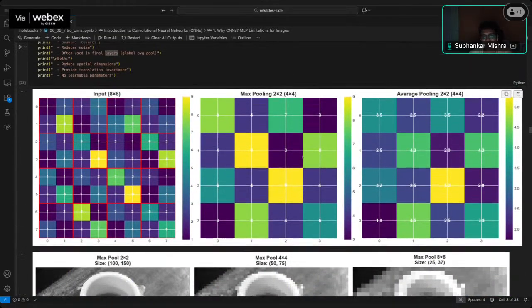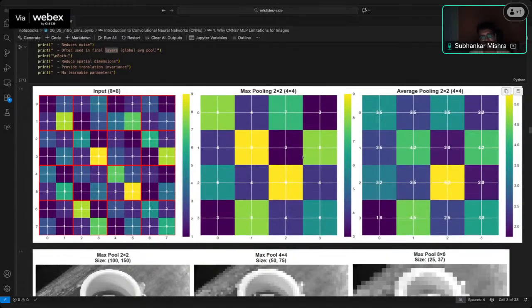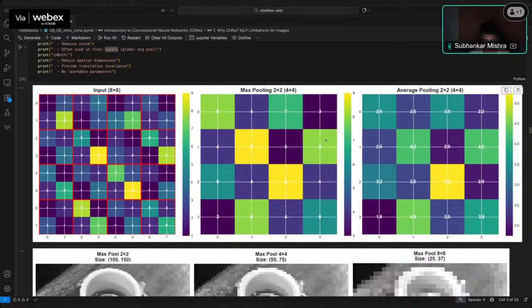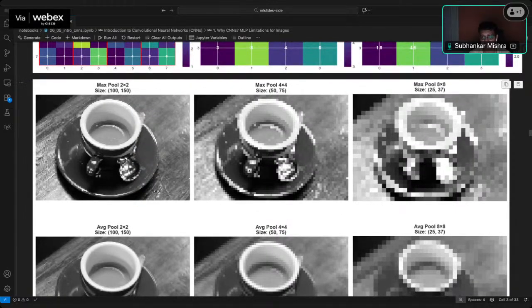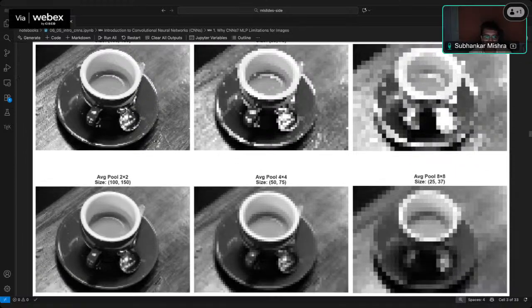And here in the next example, we are basically showing if the input is 8 cross 8 and you have a max pool of 2 cross 2 or an average pool of 2 cross 2, this is how the output looks. Right. So, for example, depending on the size as well, if the size is 100 cross 100 and you used a max pool of 2 cross 2, then the output size becomes 100 cross 150, and you see this much information is carried, and so on and so forth. Right? So then you can decide what information is coming out.